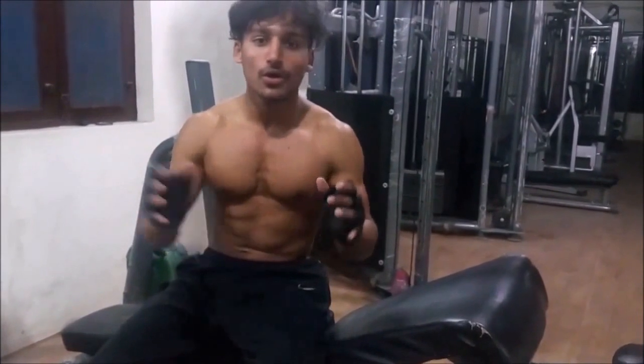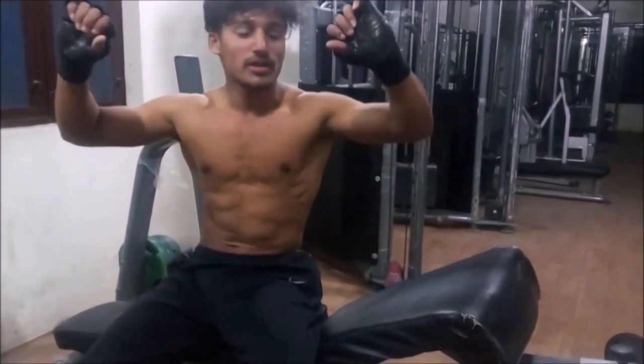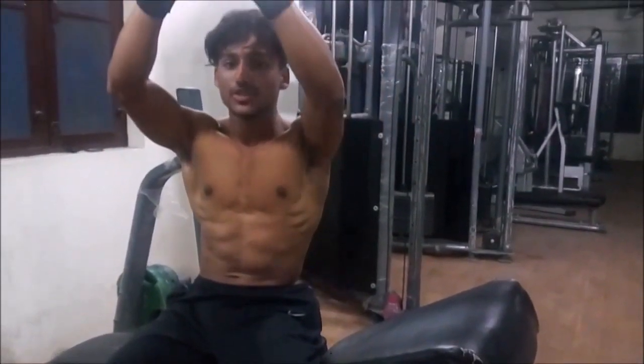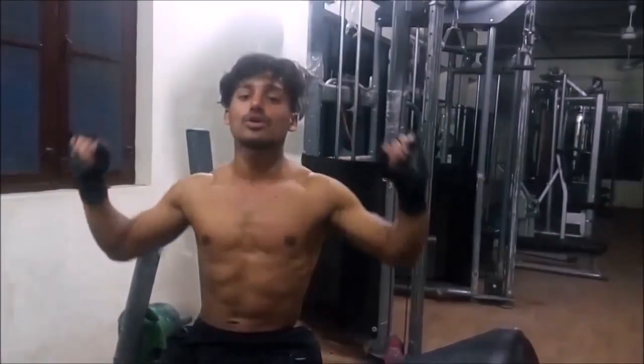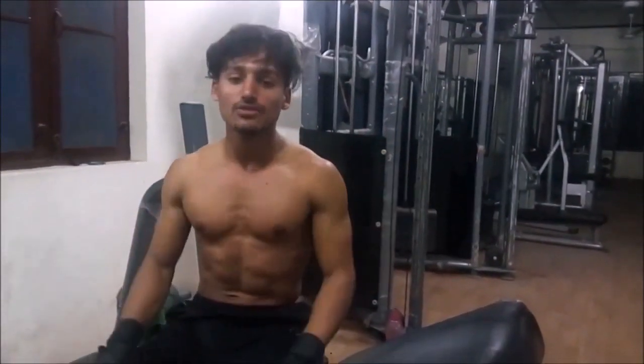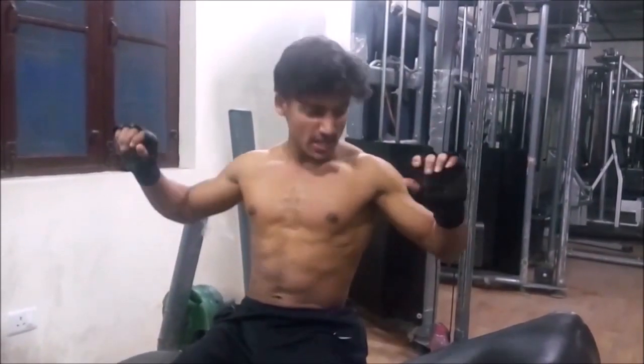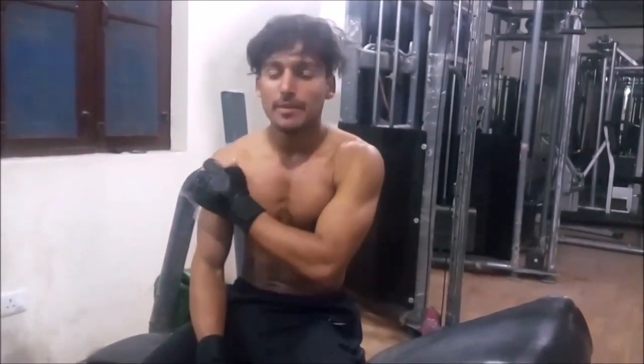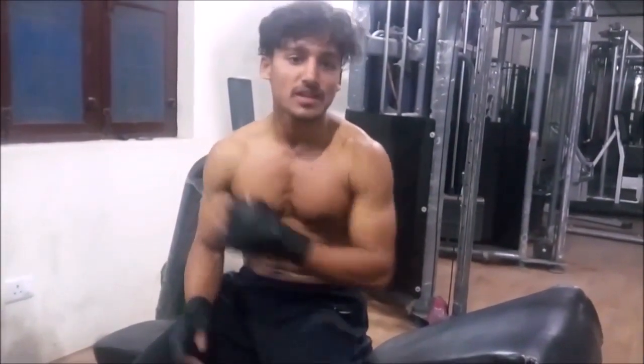Talking about the grip here, also keep your dumbbells inclined inwards and at the top position try to squeeze your chest, at the bottom position try to bulge your chest outwards. Hold the dumbbells down below your chest, keep them slightly below your chest, otherwise it might damage your shoulders.